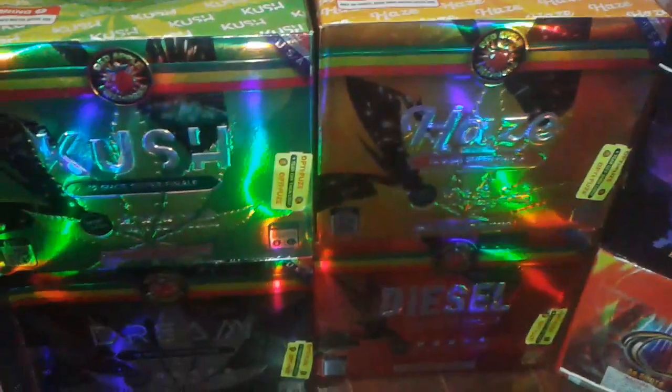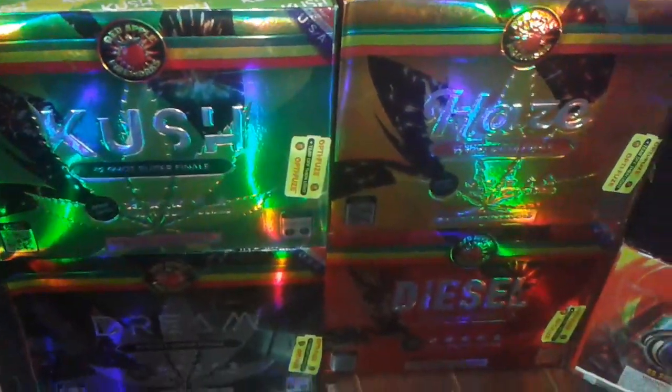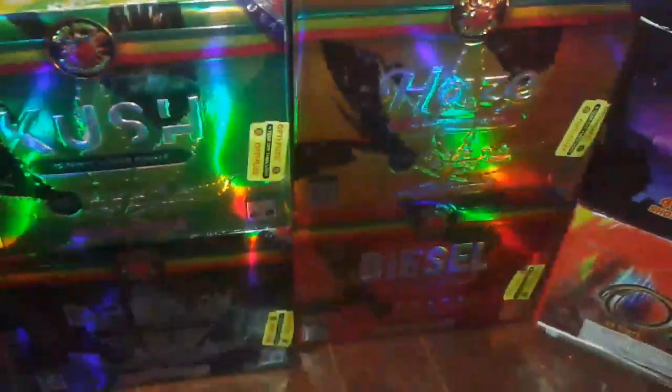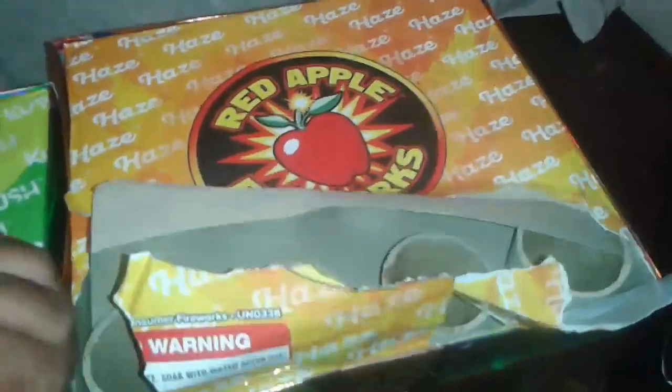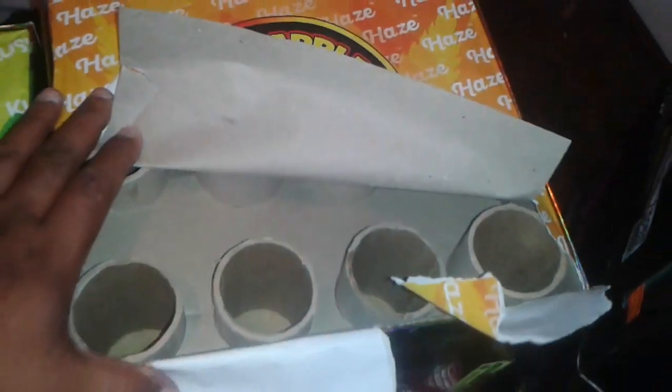Next up, I got the Ganja box from Red Apple. Comes with Kush, Haze, Diesel, and Dream. These are some bad cakes. I seen these at the demo, so that's why I picked them up. Haven't even seen the tubes on these either, so I'll go ahead and open these up, see how these look. And big ass tubes. See right there, there's 4. These are 12 shots, by the way.